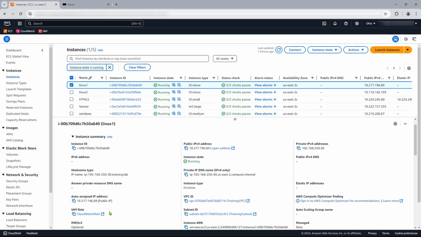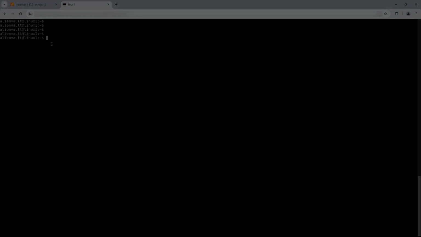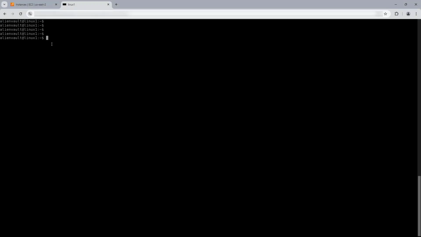Let's now log into our Linux One console so we can download, install, and configure the CloudWatch agent for this EC2 instance. Let's first download the agent with our wget command.